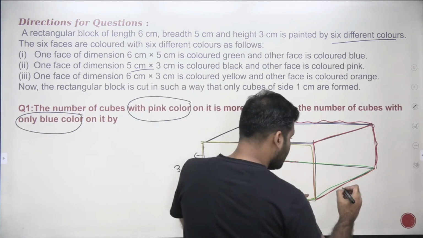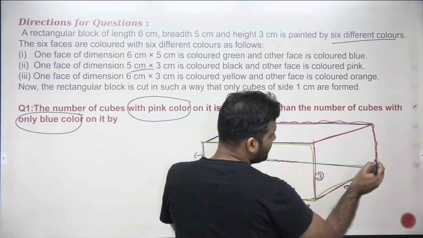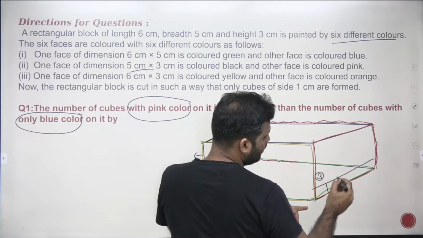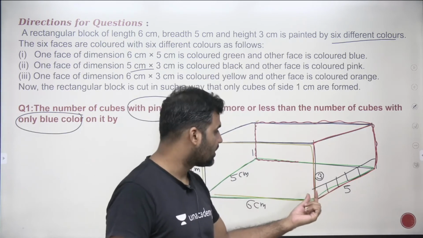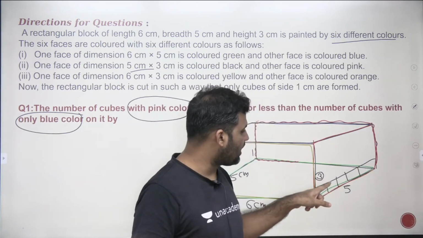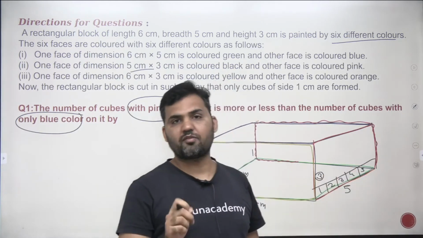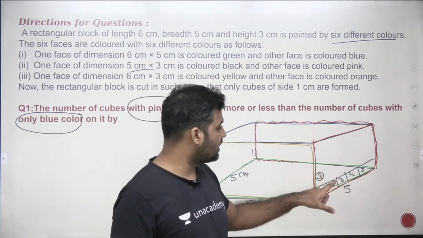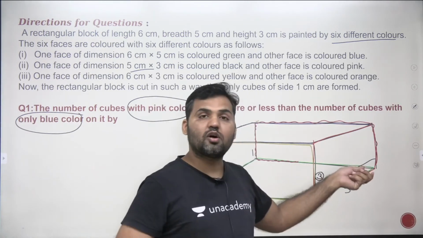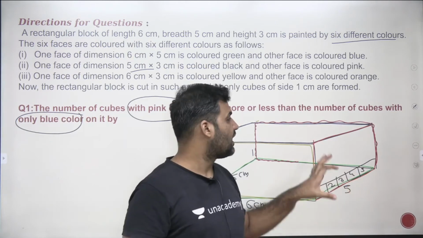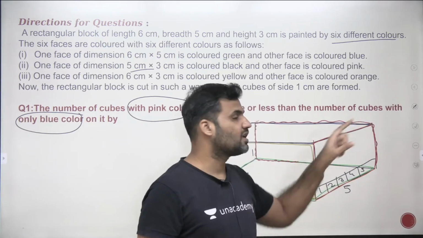And this is a 5 into 3 centimeter face, right? The length here is 5, the height is 3. Now you see that if I'm cutting cubes of 1 centimeter each, in one particular row I will be able to get 5 cubes: 1, 2, 3, 4, 5. And all of these 5 cubes will have pink color on it. They will also have additional green color as well as blue color, some of them. The cubes coming from the edge will also have additional color, but that's not my concern. I need one of the faces as pink colored, so any cube coming from this face will have pink color on it.